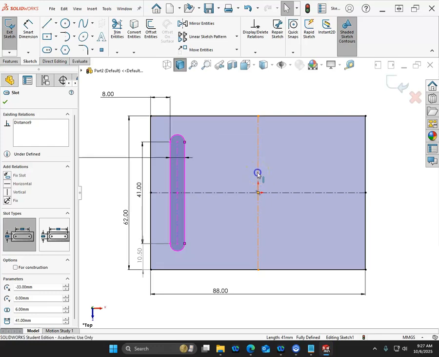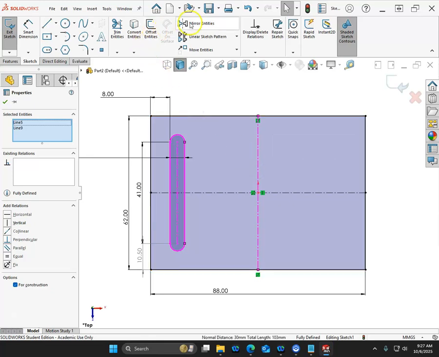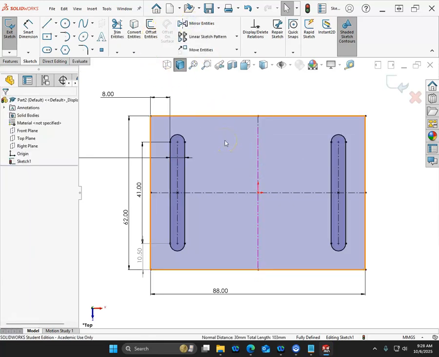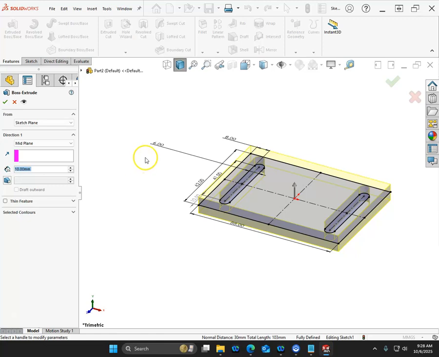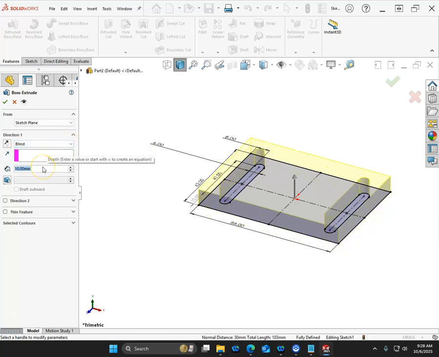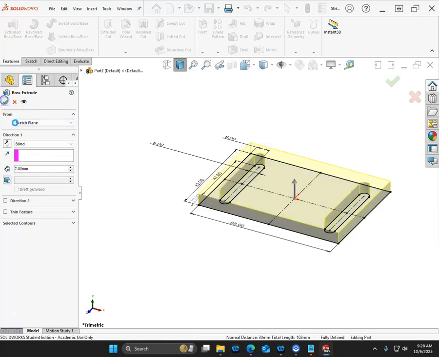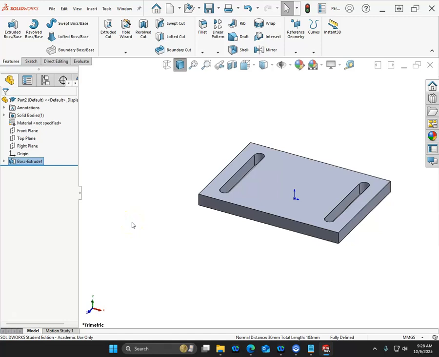So control select the center, and we're going to go right into mirror, and we're ready to extrude and get to the fun part. All right, so we're still in midplane. The thickness is 7, and we'll go ahead and complete that sketch.